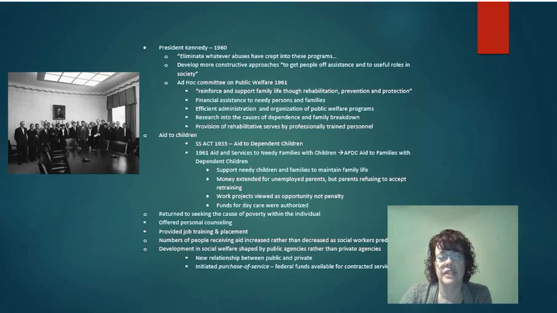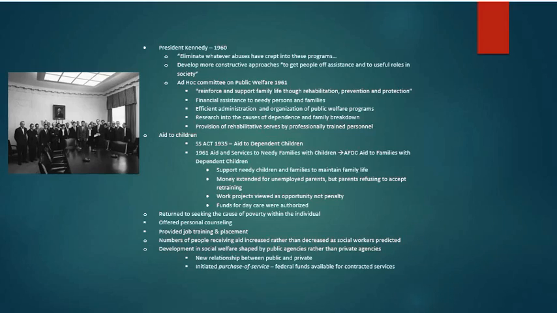The Social Security Act of 1935 gave aid to dependent children. In 1961, the Aid and Services to Needy Families with Children, AFDC, Aid to Families with Dependent Children. It gave support to needy children and families to maintain their family life. Money was extended for unemployed parents, but parents refusing to accept retraining were excluded. Work projects were viewed as an opportunity, not a penalty. Funds for daycare were authorized.